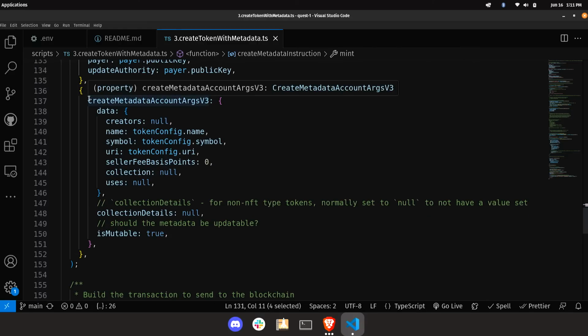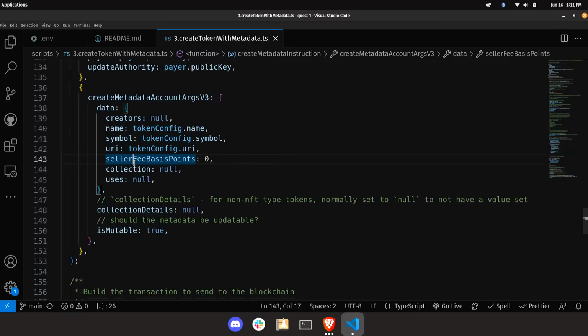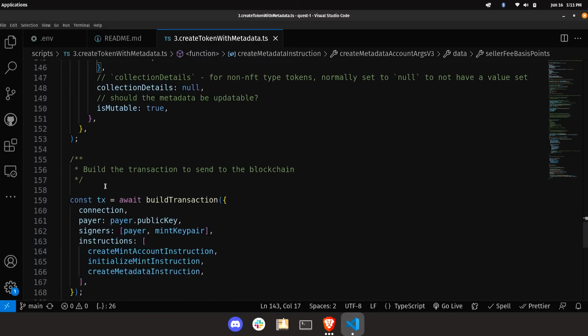Then we provide the data that we're going to store in our metadata: our name, our symbol, and some seller fee basis points, which is like a royalty. We're just setting all that to 0, as null values, for simplicity.